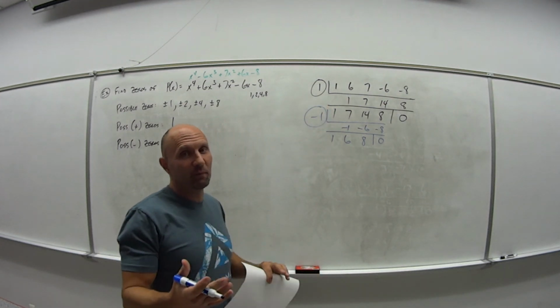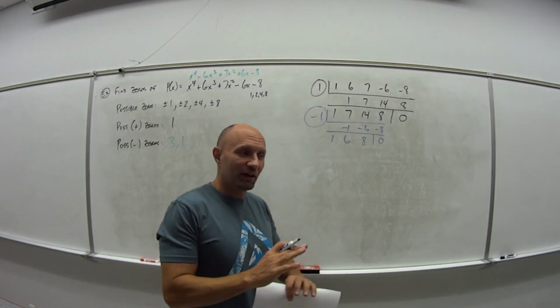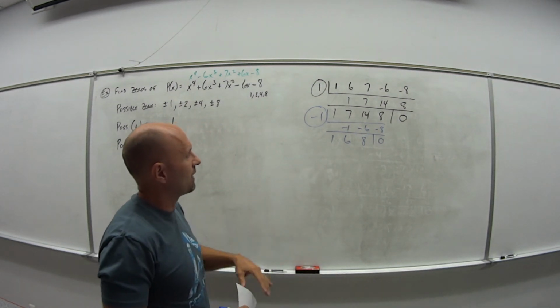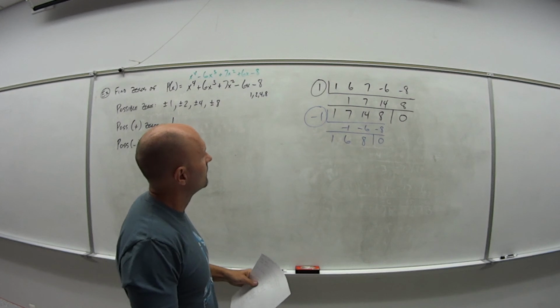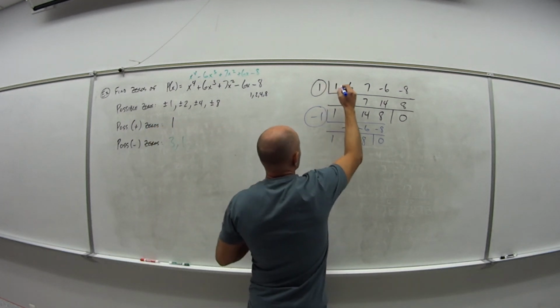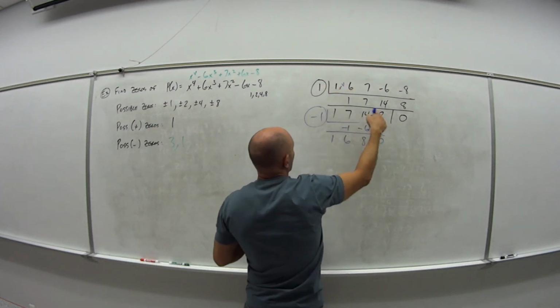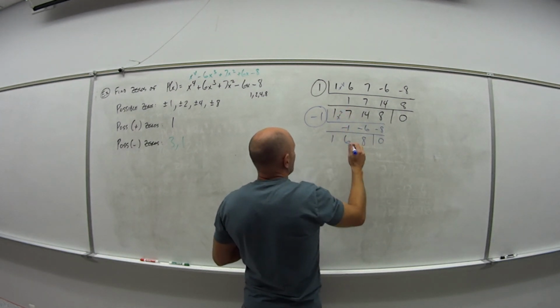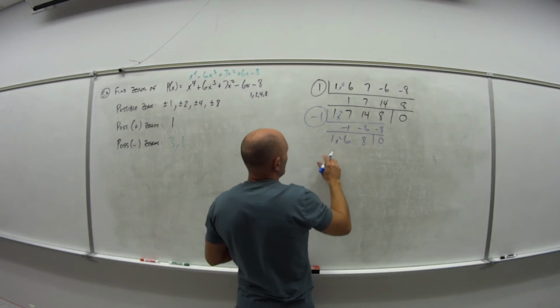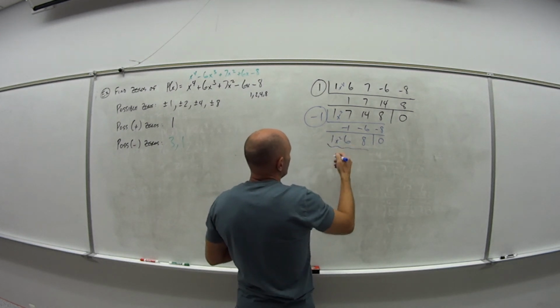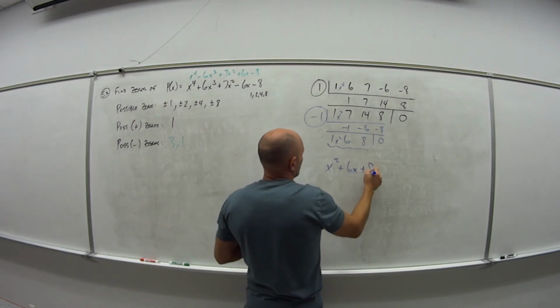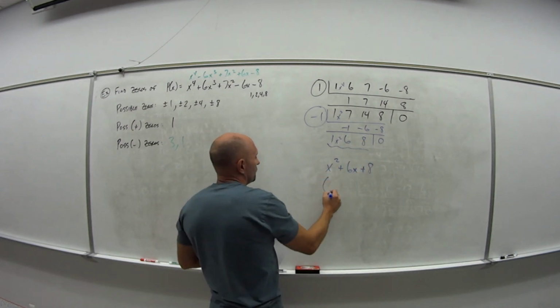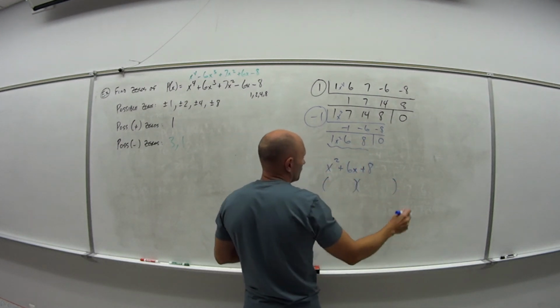And again, sometimes this works out nice, sometimes, as you saw in the last problem, we had to go a few steps. So this started as our x to the 4th. Once we found remainder 0, this became x to the 3rd. We found another remainder 0, so this is my x squared. So this polynomial is really x squared plus 6x plus 8. Let's see if we can factor this one instead of having to do our synthetic division.